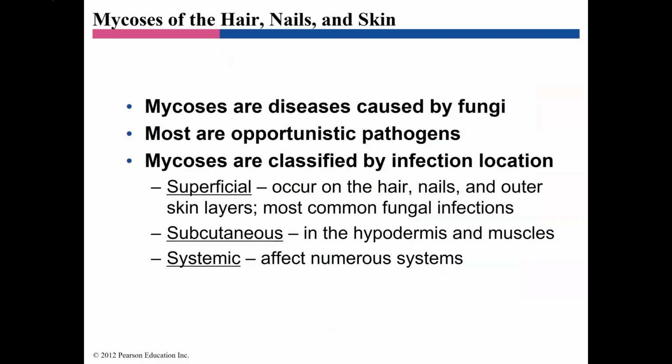In this last section, we're going to talk about some of the more unusual infections of the skin, the mycoses. These are infections caused by fungi. Most of these are opportunistic. They don't cause problems in normal, healthy individuals, but if you have a decreased immune system, then they can turn problematic. These fungal infections, called mycoses, are broken down into superficial infections, which are just on the top layer of skin, the subcutaneous, which go a little deeper, and then systemic, but we'll not be talking much about systemic in this chapter.